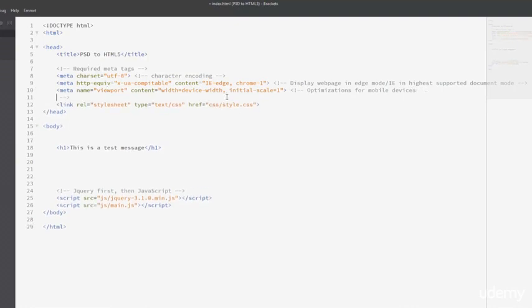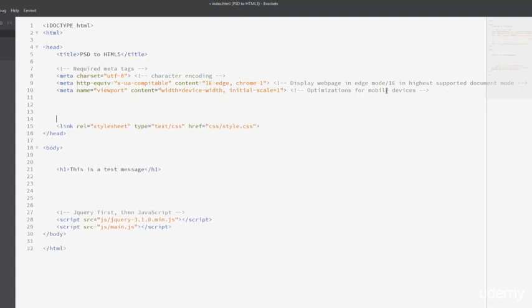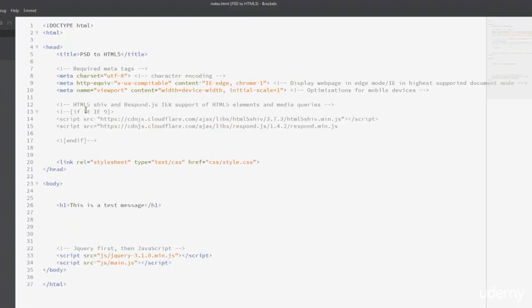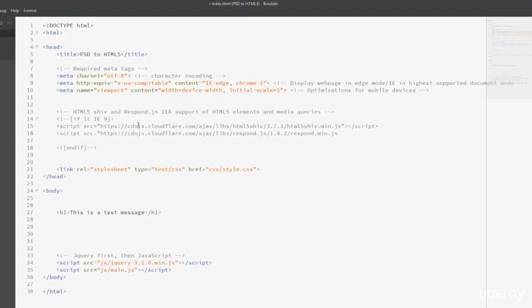Let's just separate this content from the style sheets here. These are the required meta tags, and I'm going to copy and paste one snippet here, which we are going to be studying right now. We can actually create a snippet for this, so why not? That's what snippets are for. Let's just create a snippet for it.